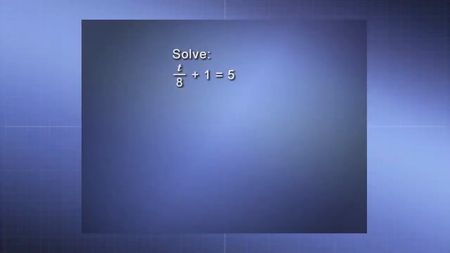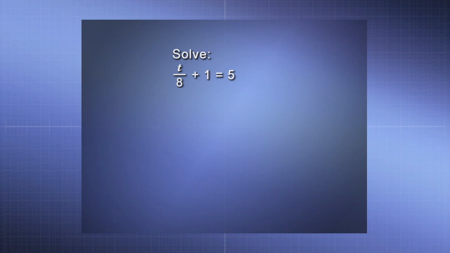Well, let's look at another two-step equation. I think it's good to do some practice with these sorts of things. So let's solve another two-step equation which is a little more complicated, at least it looks like it's more complicated as we start it. Let's solve t over 8 plus 1 equals 5.